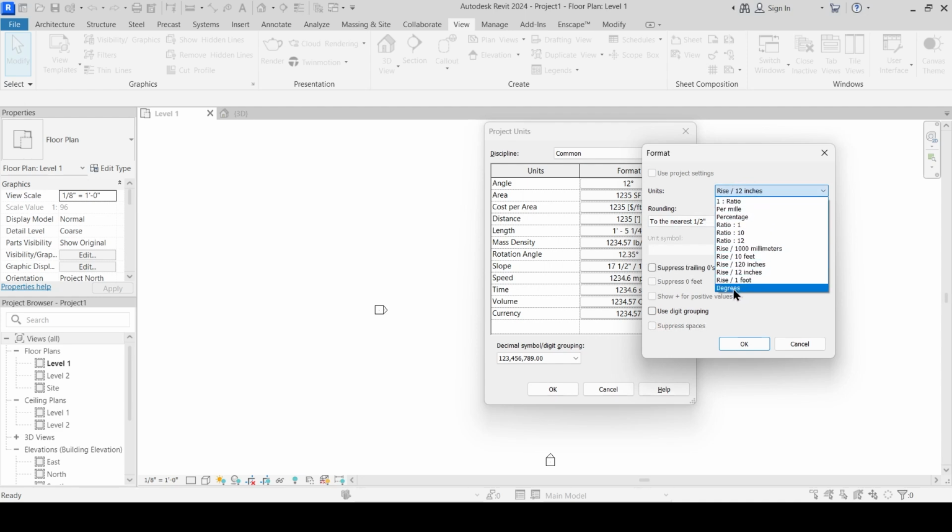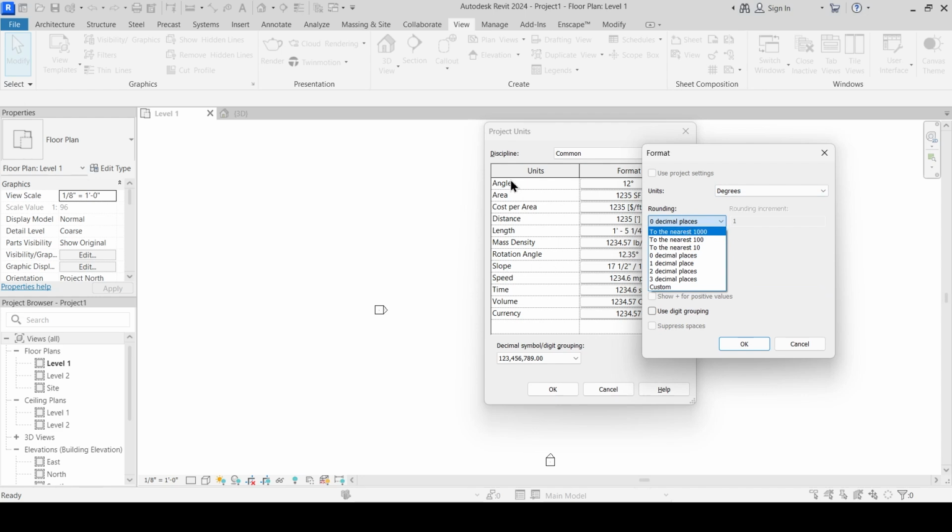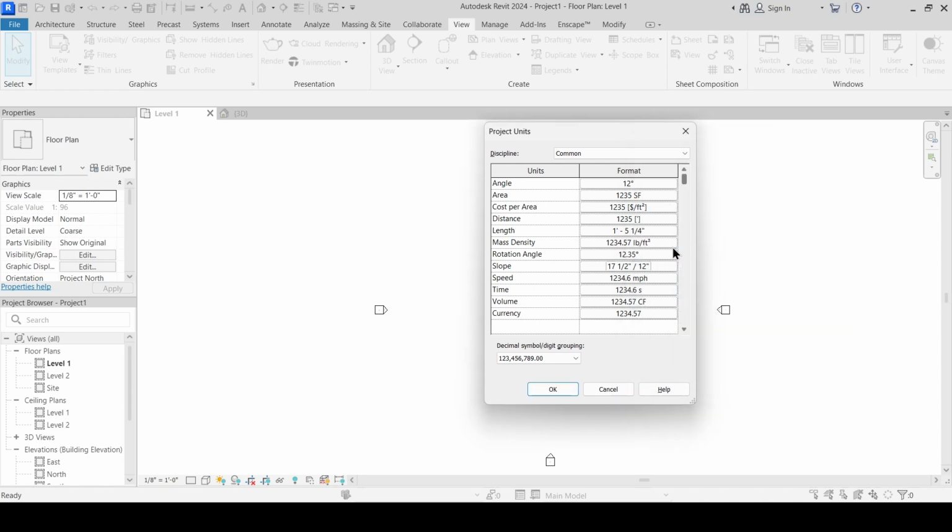There we will enter degrees, and this is the field that will deal with the ramp and sloping roof section. Angle and rotation angle deal with the rotation, the degree of angle between two 3D objects. Fine. With these settings, I'll just click OK.